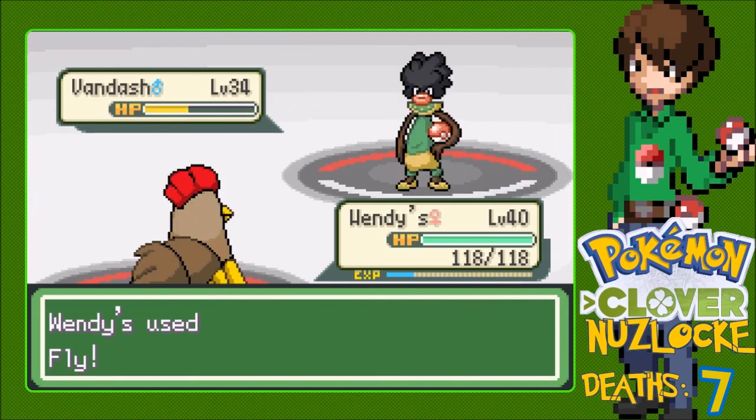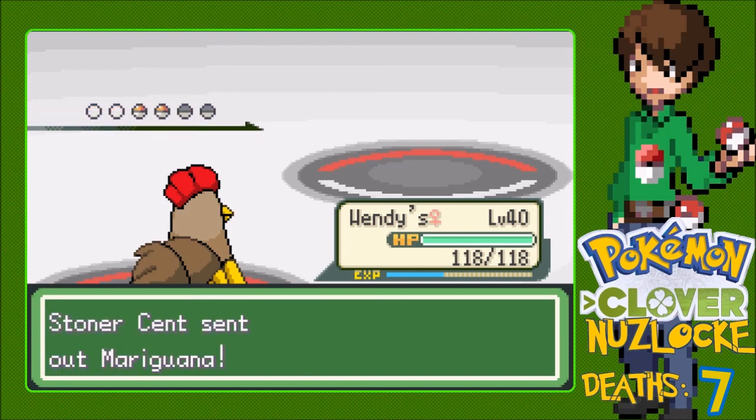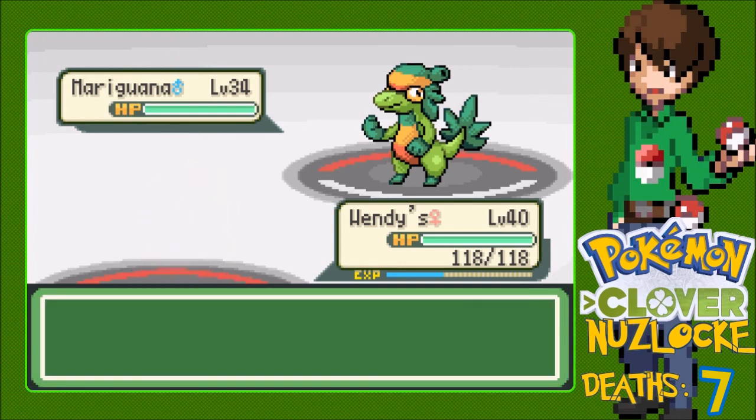Out. And if it just barely lives, we could always just go for Quick Attack to kill it. So I'm not worried. I feel like Wendy's might just sweep the entire gym. Actually, it probably won't. There might be some whack grass rock type thing going on. I don't know what type of Pokemon are in this game.